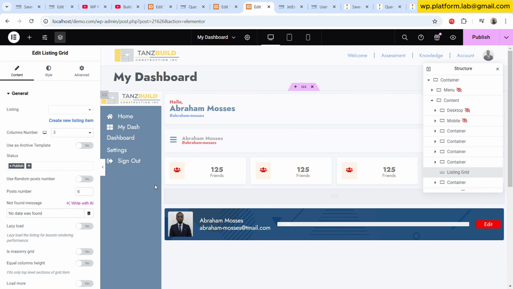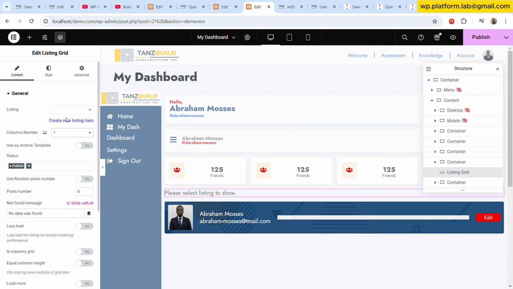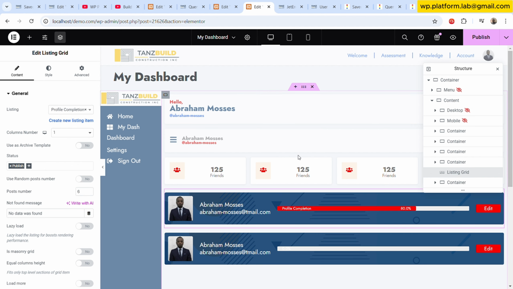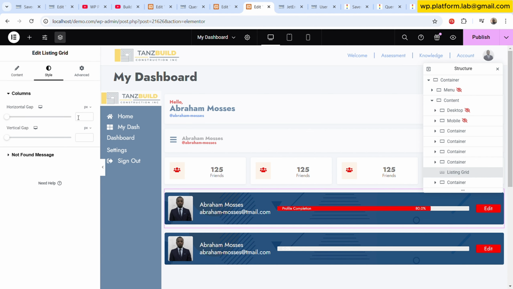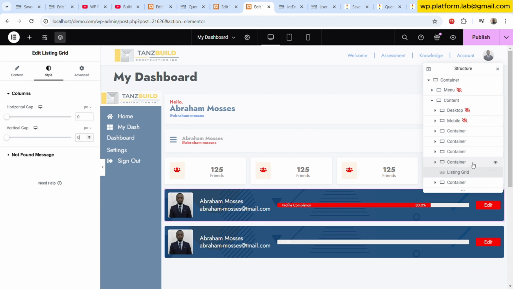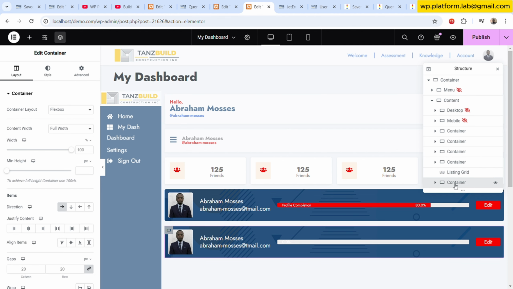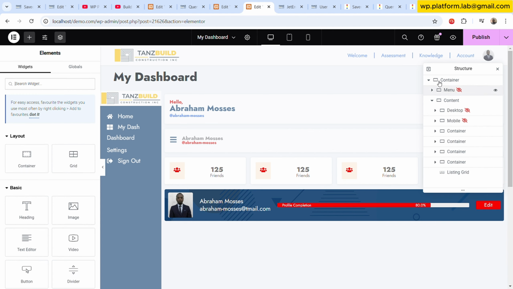I'm going to choose one column, profile completion, that one. Okay, so to get 0, we get 0. We're going to remove this something down. Let's save and go to see at the front end in my dashboard.